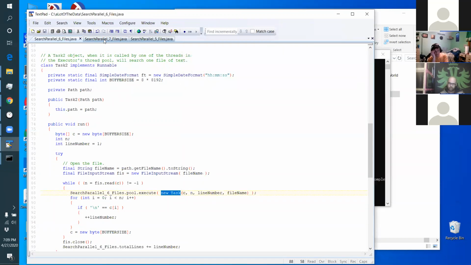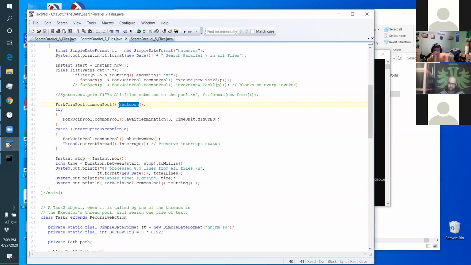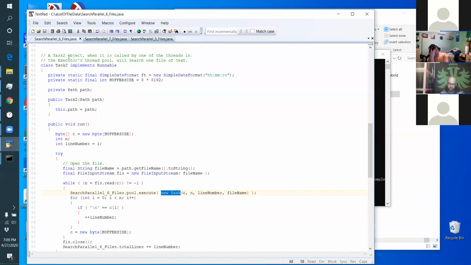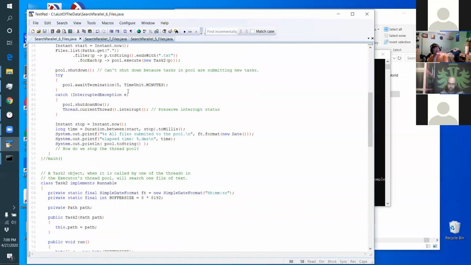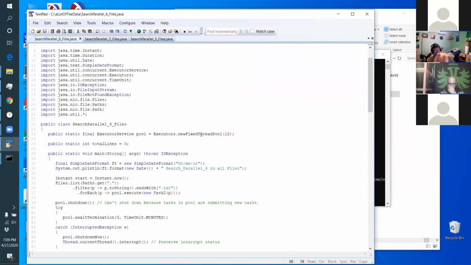The fork join pool says, okay, if you shut me down, I'm going to let the tasks that are already in me continue to submit new tasks to the pool. So that lets the tasks finish, but it doesn't let external tasks be submitted to the pool. But a regular task pool is kind of dumb.